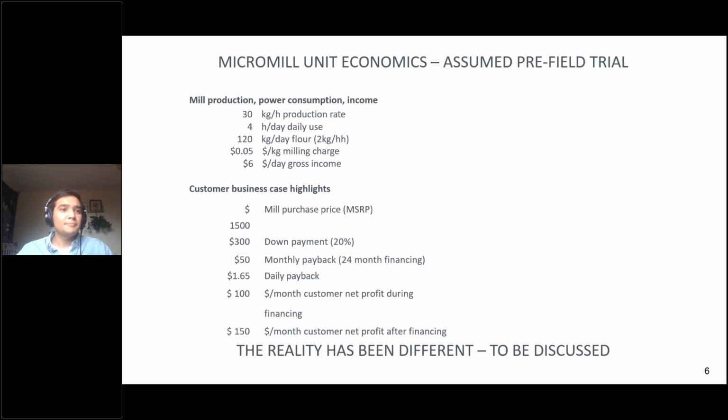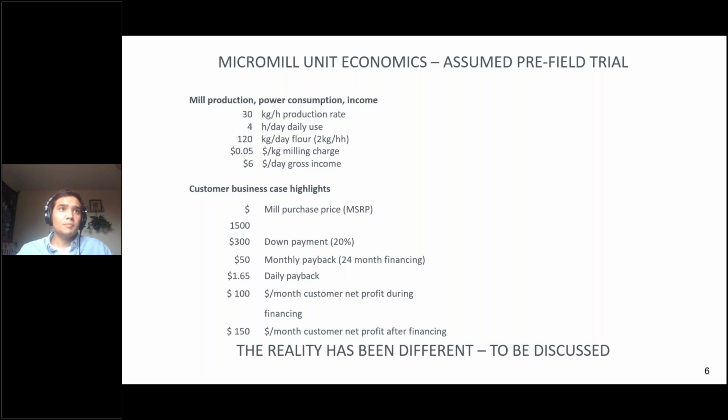I'm just going to discuss what the results of our pilot have been so far, the challenges that we've experienced, and what that means for us as a technology developer and provider going forward. So the first primary challenge that we've seen with the field trials, and admittedly it's from a fairly small data set, there's 10 mills in the field presently.